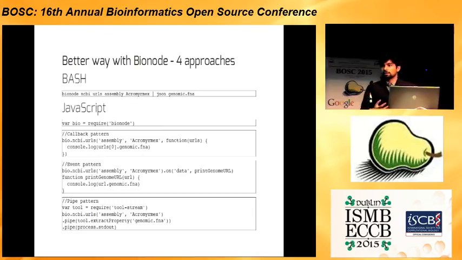But when I needed to do more complex things, I could use the same module inside JavaScript and write more complex pipelines. And in JavaScript, there's several ways you can organize your code. One pattern is called a callback, which simply means you do a request or you do an analysis, and when it's done, you get all the data and you deal with it. But you can also use events.